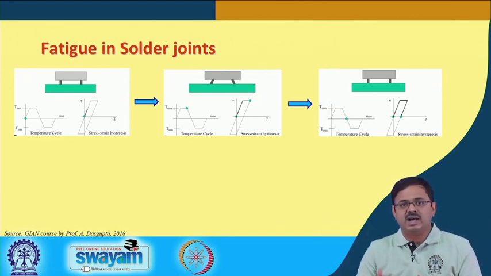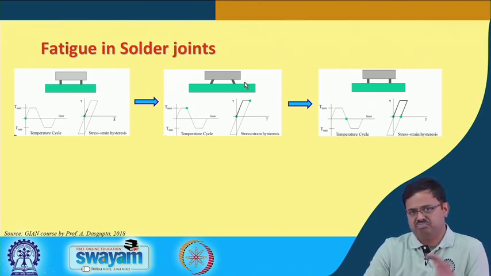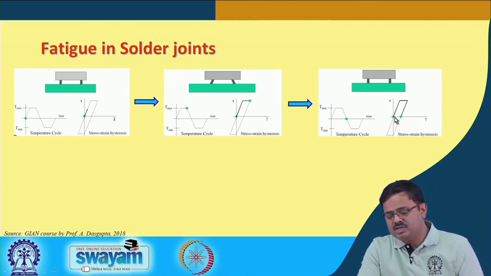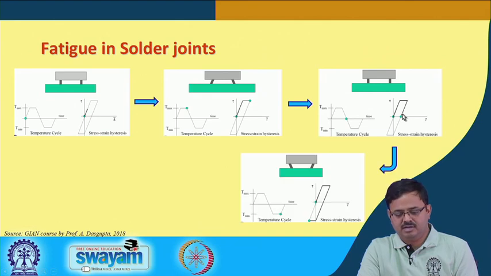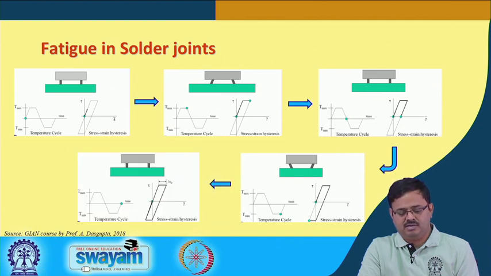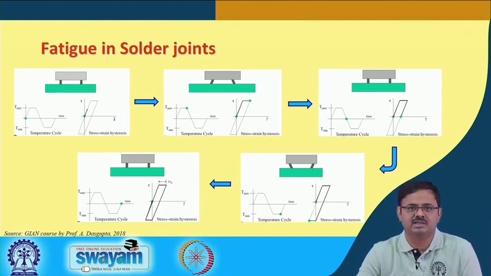Next, as the temperature goes down and comes back to the original state, probably room temperature, it comes back again, but it does not come back to the original condition because it has undergone plastic deformation. You cool it down, it goes to this point and then it comes back. It may or may not come back to this point, by the way, but this is just a schematic representation.